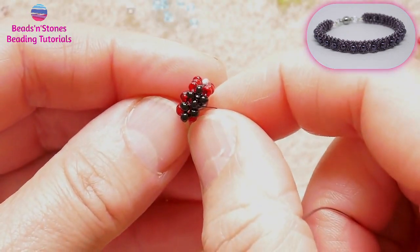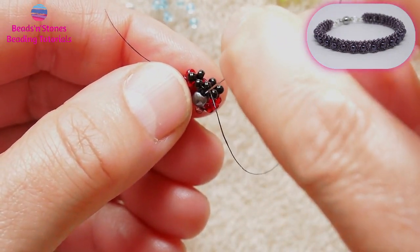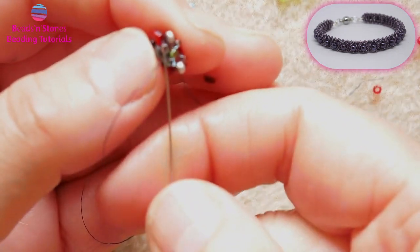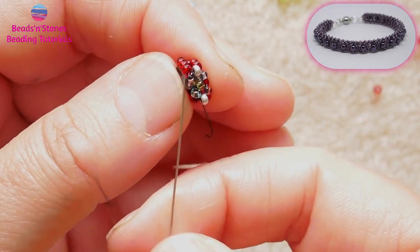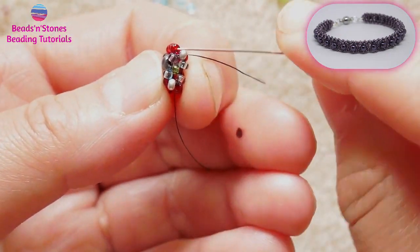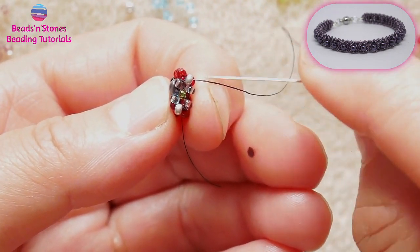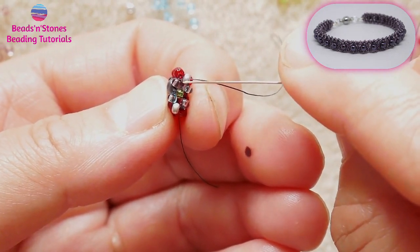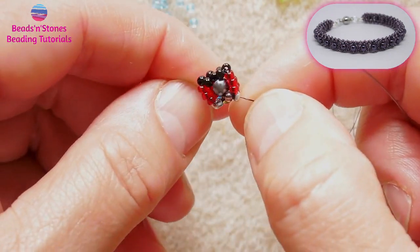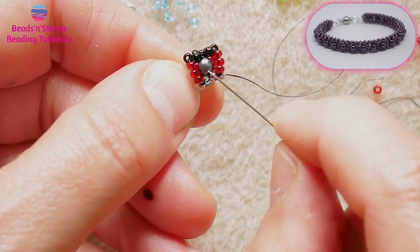And here we have the top connected as well. When we have finished from the central one, we go down the seed bead from the bottom, and now we make sure we come out to, let's call it the leading bead, the bead that will be the first anchoring bead of the next right angle weave unit. So this is the unit, the cubic right angle weave with the bead included.